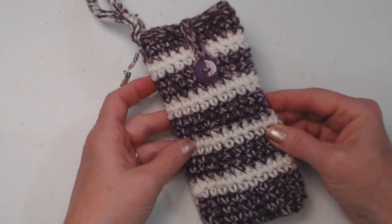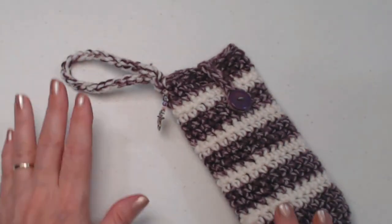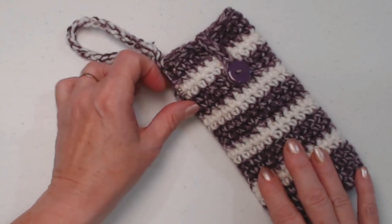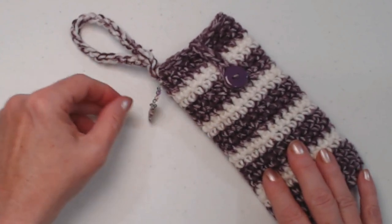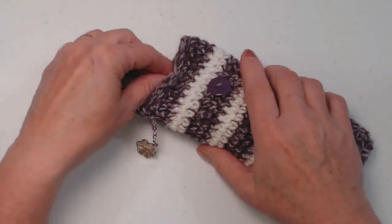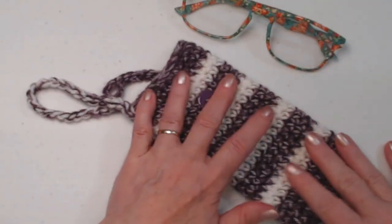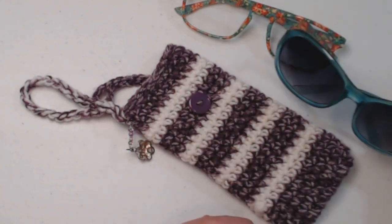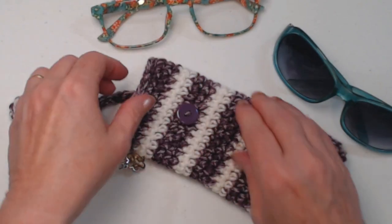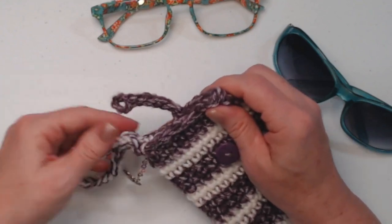I'm real excited about today's project because this is a special request from a history teacher. This is a reader's glasses bag with a little charm on it. It has a wrist handle, and it's the perfect size for your readers. But if you don't wear readers or you're not giving this to someone who wears readers, it will fit your basic sunglasses as long as they're not the great big size. Although this is quite stretchy and probably would fit some of the bigger size glasses.